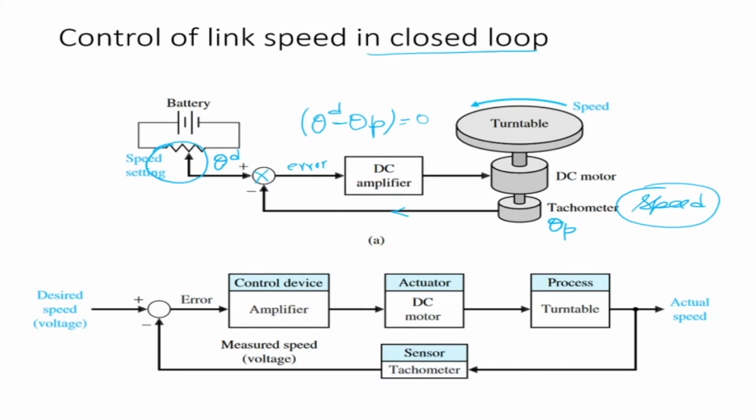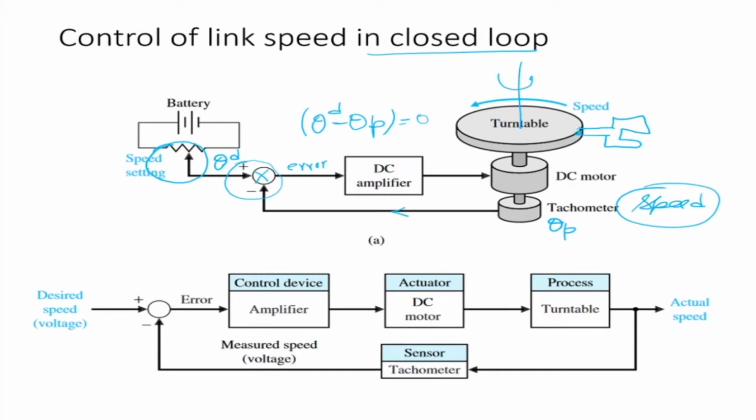This is very easy to understand. With the feedback we have a comparator, and this comparator essentially compares the desired to the present and generates an error, and what the controller does is it just amplifies the error and gives it to the motor. So this is a closed loop control system, and again, the turntable is rotating about this axis, and we can assume this to be the wrist of the robot, and the end effector is fitted there.